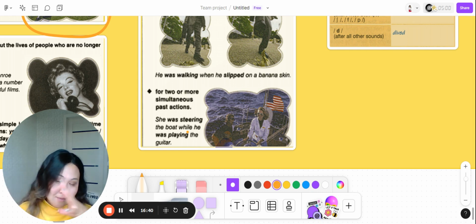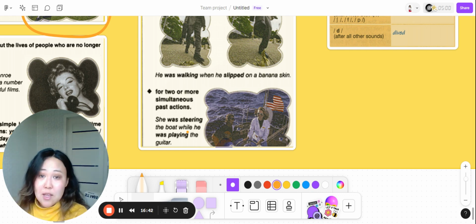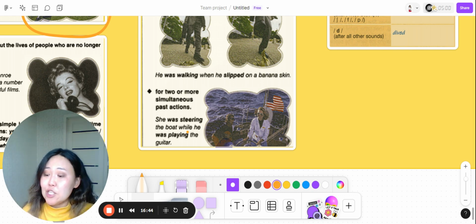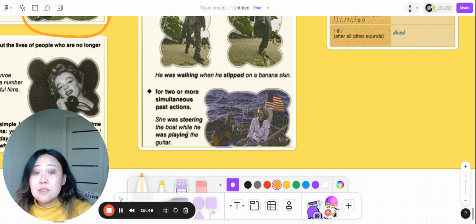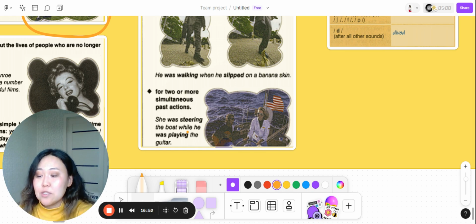So it's about a couple and they are working in a team. So she's laying the table and at that time her husband is cooking dinner. Yeah, so in past continuous, I was laying the table while my husband was cooking. Or some other one, while I was taking a shower my children were doing homework. So the same thing, two actions are happening at one time and they are both long.